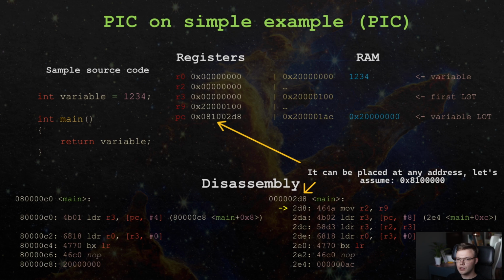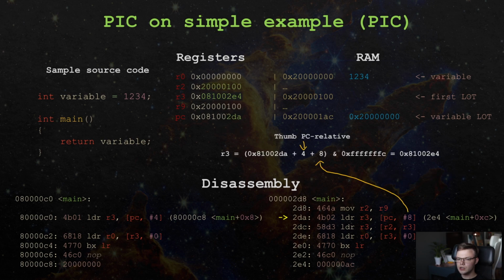Position-independent code requires more instructions to do the same task. That's why it's not used in the first place. Register R9 is filled by the dynamic loader and points to the start of the offset table. Also, all entries inside the offset table are filled by the dynamic loader. The first instruction moves register R9 to R2. It's necessary for ARM architecture version 6-M, where higher registers are not exactly the same as lower ones.